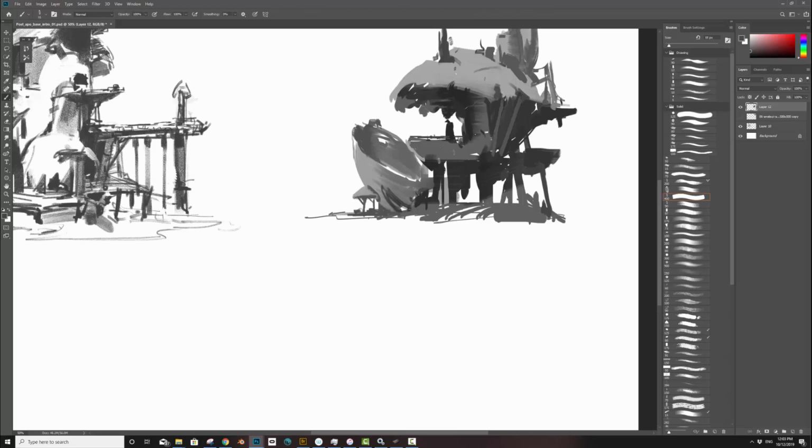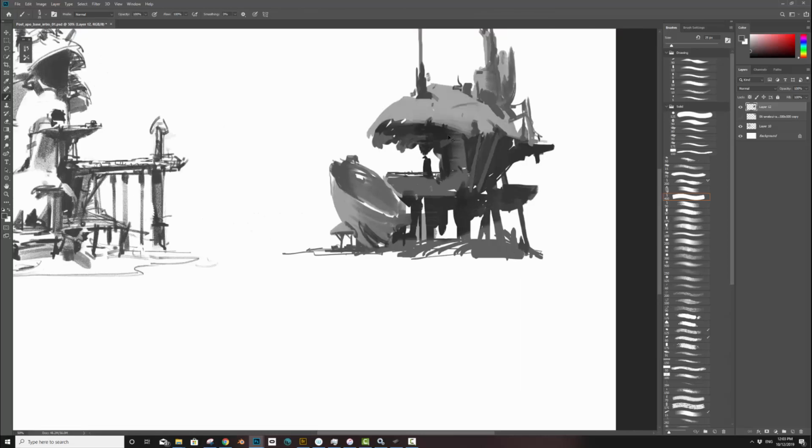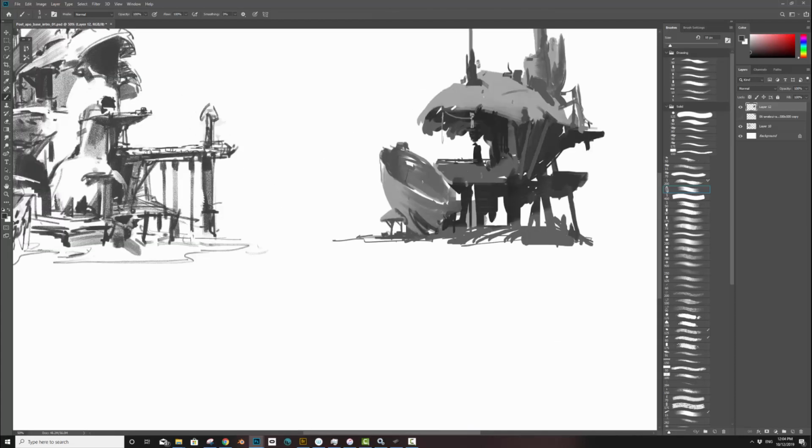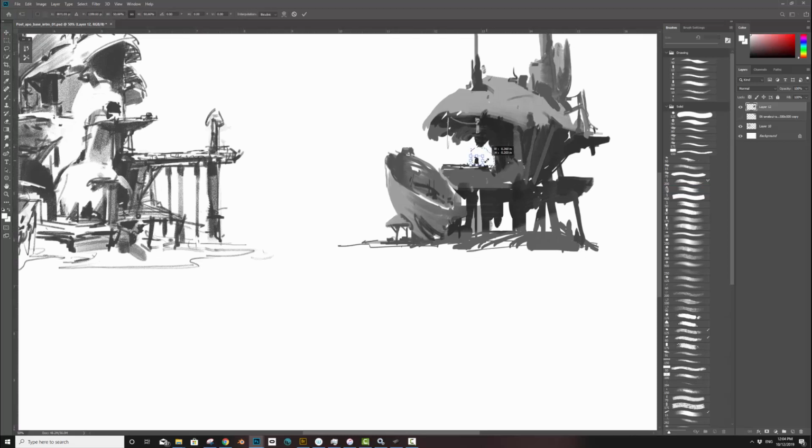This one is kind of funky because it got this Pac-Man, open mouth feel. Putting some hanging elements to suggest people have been living here, and then they have customized this building.